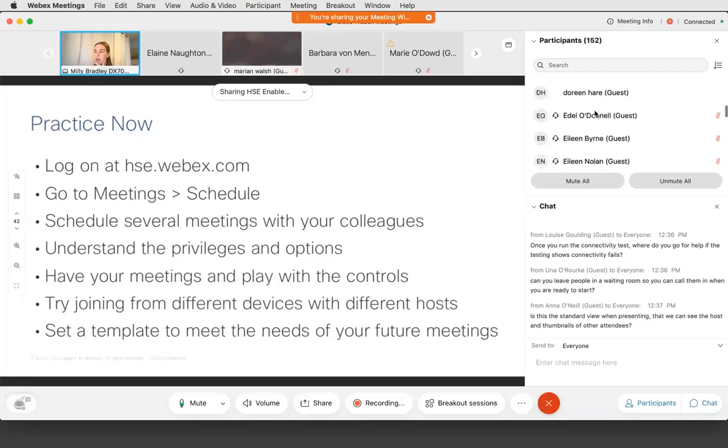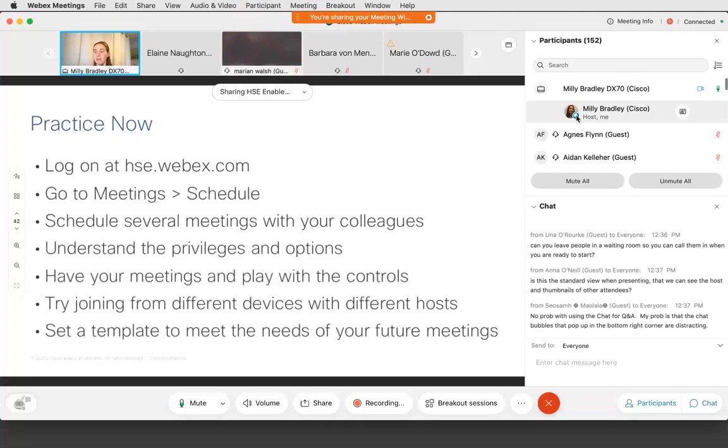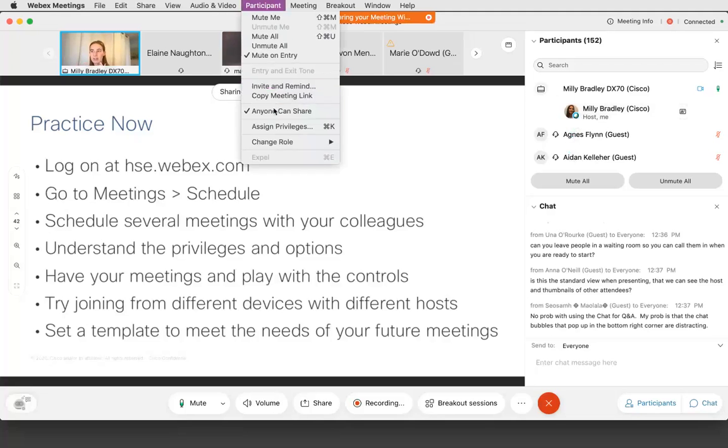Another reason why is because perhaps you weren't the presenter. So if you look now, and apologies if there's a delay because I'm sharing my screen share now live. On the participant list next to my name, you'll see a blue circle, the blue WebEx symbol. That is identifying me as the presenter. So I have all the presenting rights in this meeting. At any point, I can move that ball. So if I wanted to move it down to Agnes or Aidan, I could make them the presenter. And then they'll be able to share. So it might have been for those two reasons. Best way to avoid that is making sure that's ticked, saying anyone can share.